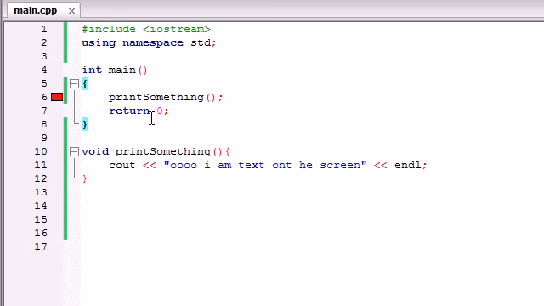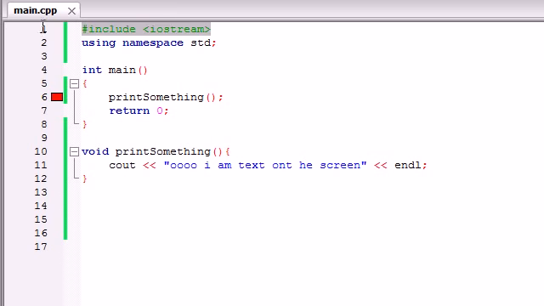Because Bucky told me that this function is built perfectly, which it is, but whenever it tried to call it or use it right here, it didn't understand what was going on. So why is our compiler kind of confused? Well, the reason is this. Computer programs work from the top down. It starts at the very top line and it runs downward until it gets to the very end and then it quits.